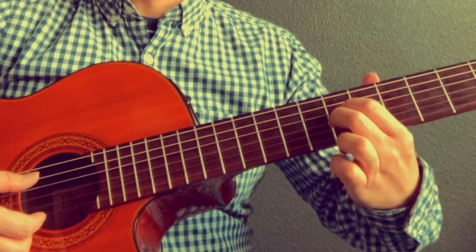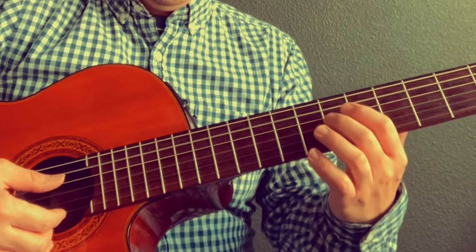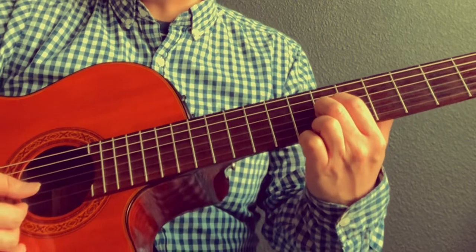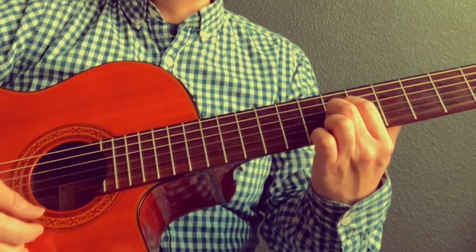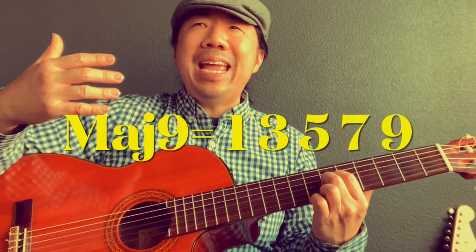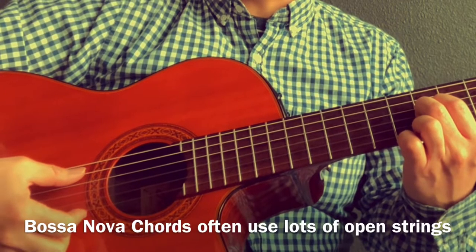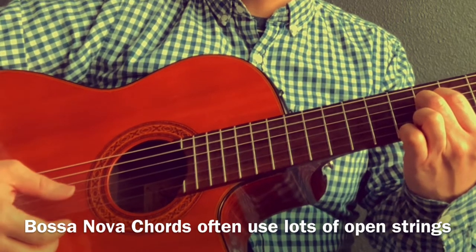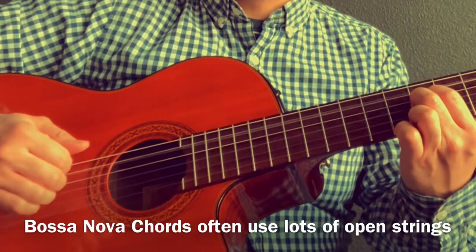And you can finger it like this. It's open A, G sharp, C sharp. So it's a major 7, and then you got the B string, that's a 9, and then the E, which is your 5th. So it actually has all 5 notes of an A major 9 chord, 1, 3, 5, 7, 9. Obviously not in that order, but listen to it. Okay, and I'm actually strumming all 5.